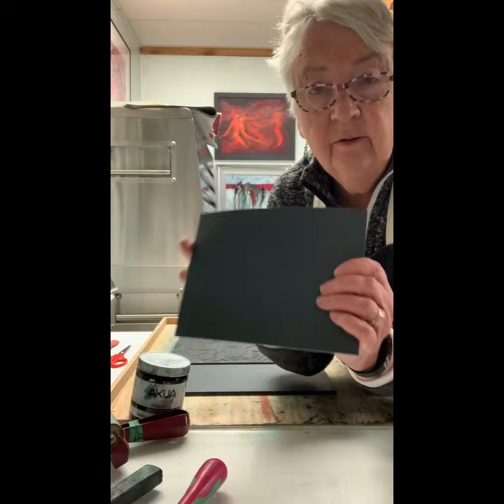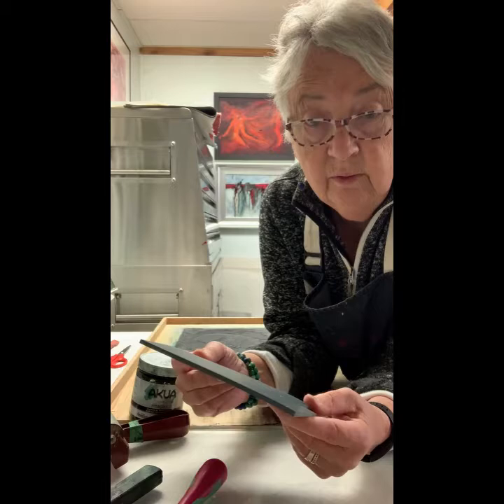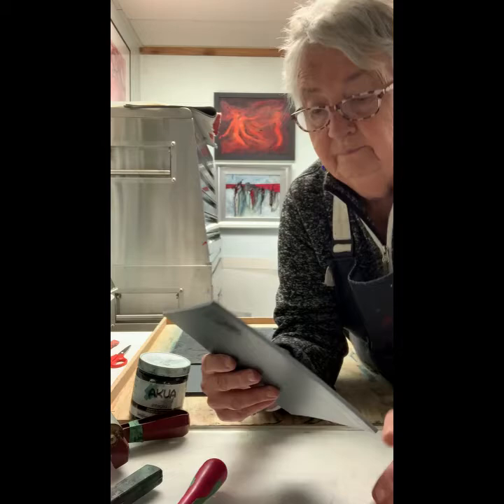This is the lino. I use lino a lot. Sometimes they use wood, sometimes they use other things, but mostly they're lino cut prints. This is a piece of kind of rubber lino. These were used at the beginning of the 19th century when there was a lot of industrialization around and they had plenty of lino hanging around, so that's what they used to carve.